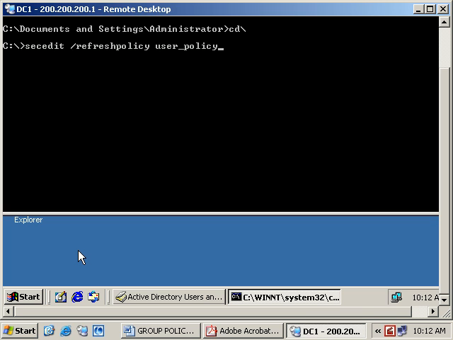What this command does is the following. The secedit command is used to change the security settings and to actually push the GPOs so that they are in effect immediately. So what I'm doing is using the secedit command with a switch that says refresh policy. As the word suggests, it's going to push the policy immediately. And if you recall, in the group policy there are two components: computer configuration and user configuration.